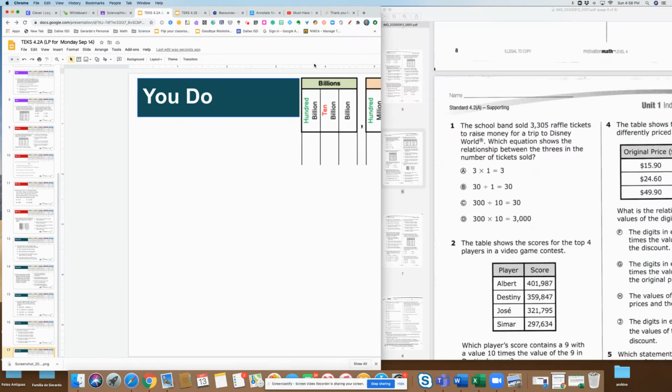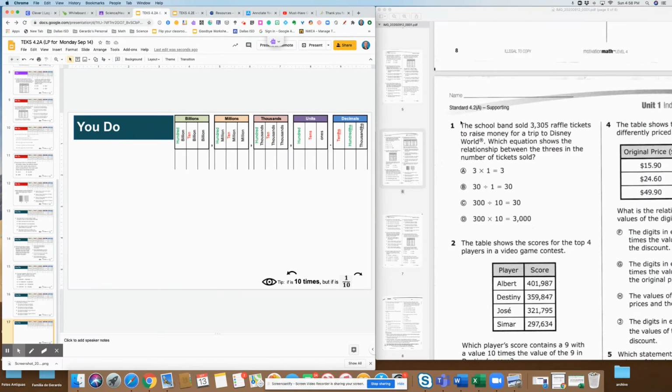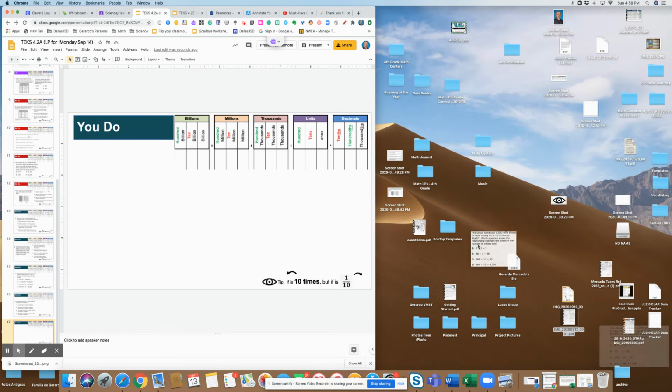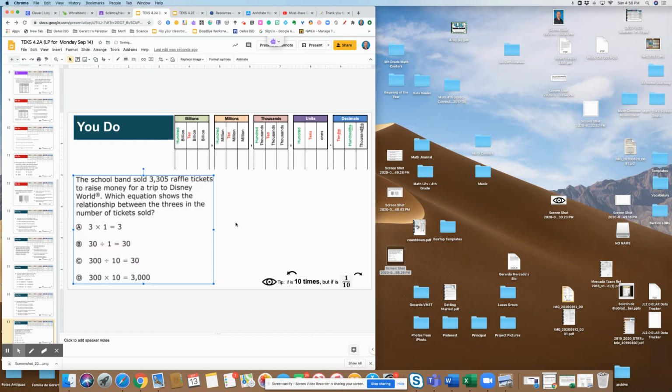All right. So I go back to my scan document. Again, it's a Mac, so I go Shift Command 4. And I highlight the question. It snaps a picture. I drag it to where I need it. And once it's on my desktop, all I have to do is just drag it and drop it.